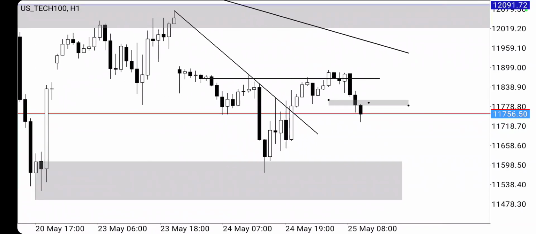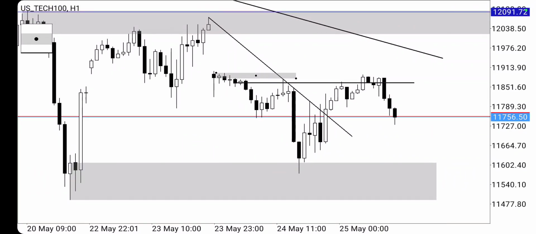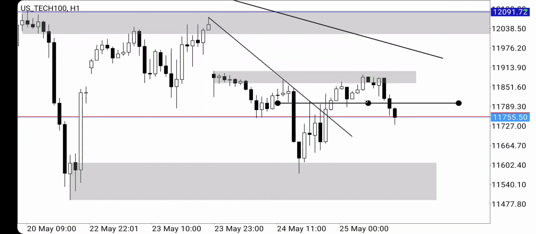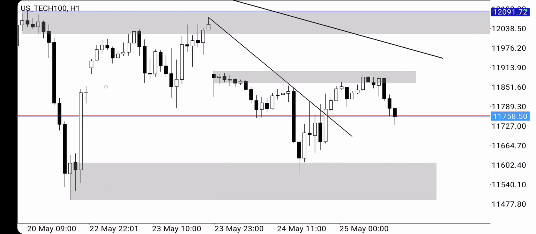So now let's just remove the horizontal line and put a proper area to mark our friction, which is here. I even made a video on how you draw these things, guys. So this is nothing new. It shouldn't confuse you at all. Make sure that you check that video where I showed you how to draw the resistance or support area. So it's like this. We draw it using the rules that I gave you in that video on how to look for an area and how to mark it. That's the hint. But that's a story for another day. I already made a video for that one.